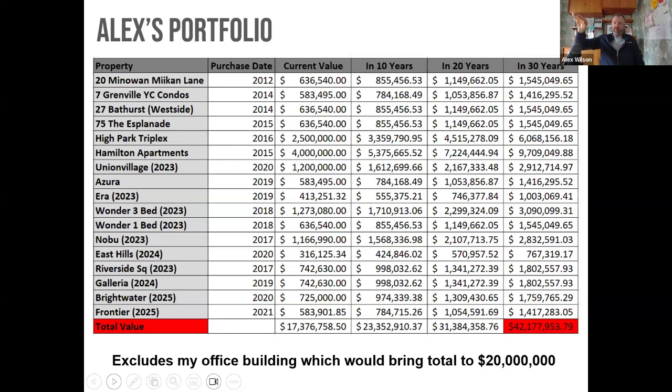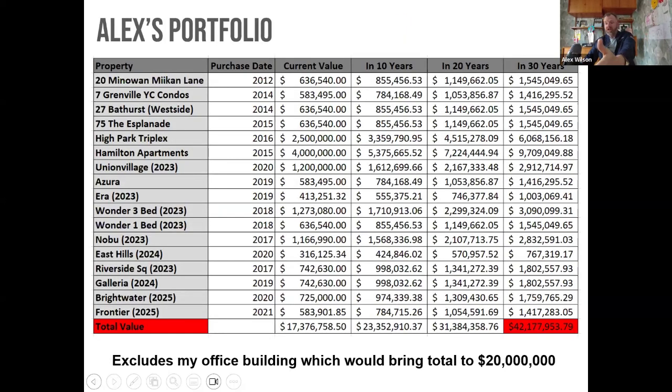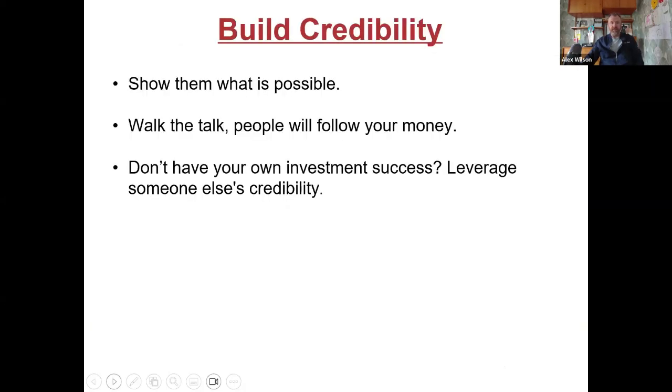Everything's smooth at 3%. And the upsized return is that you only have 20% down on these properties. And that leverage return is what's building up your wealth on the property. And the whole thing is that with that leverage, you can also have a revenue stream with it. That's that rental income that's coming in. So you show them what is possible. So again, if we look back right here, I show everyone, look, this is my portfolio and this is what I can achieve by holding all this real estate for 30 years. It's easy, it's visual, people can see the value in doing that.